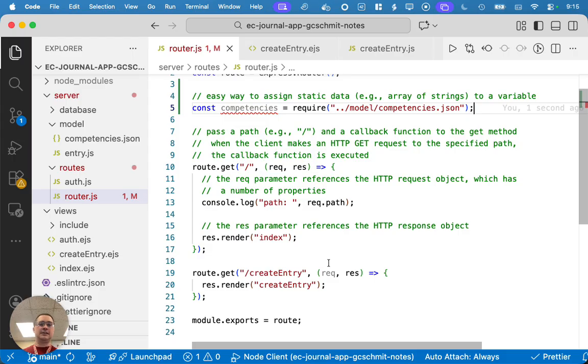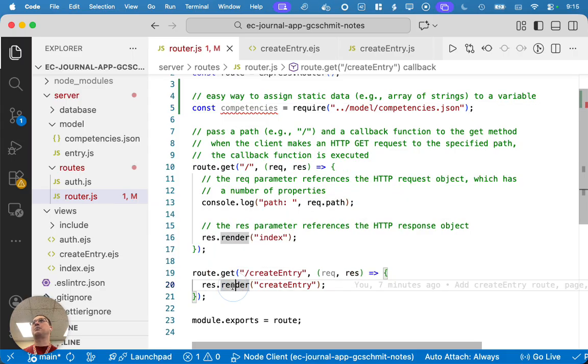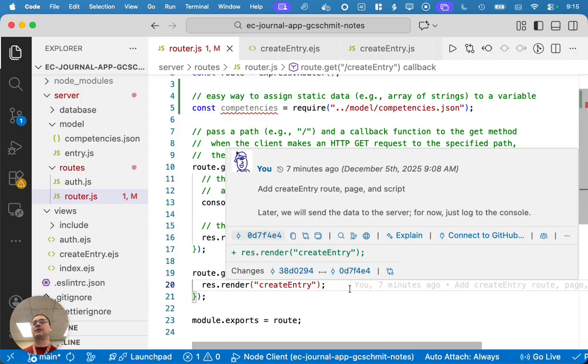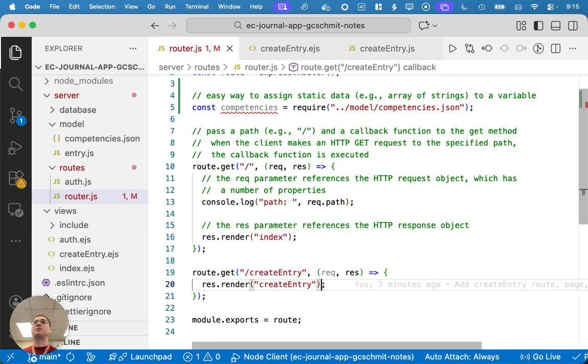And then down here when we did render create entry, one thing I mentioned when we first took a look at EJS is we can pass arguments to the EJS file and then use those inside the EJS file. And here's how we do that. We just add an extra argument to the render function, which is a JavaScript object.